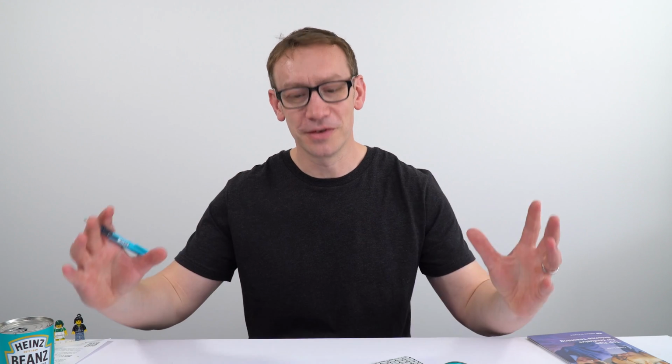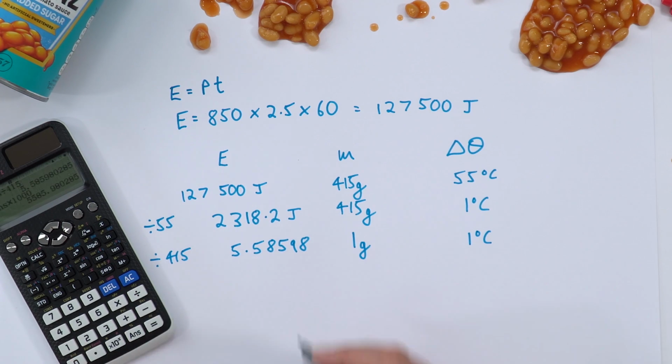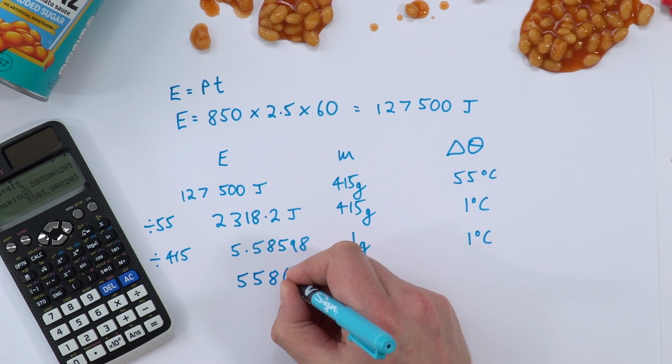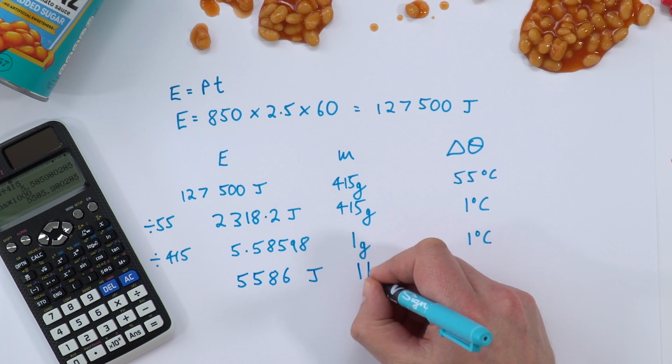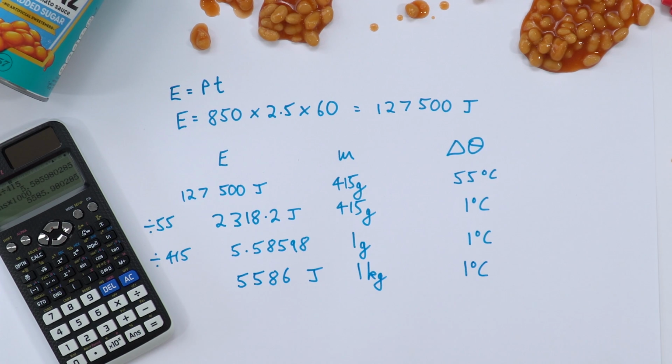But of course, in physics, we don't just use grams, we tend to use kilograms, which is the SI unit from the International System of Units. So we can take this number here, and we can multiply it by 1,000, and that's now equal to 5,586 joules, which will heat up 1 kilogram of baked beans by 1 degree Celsius. So this number here, the amount of energy required to heat up 1 kilogram of a substance by 1 degree Celsius, is related to its specific heat capacity.